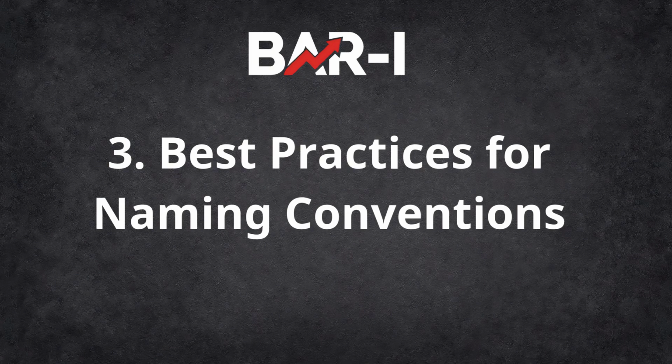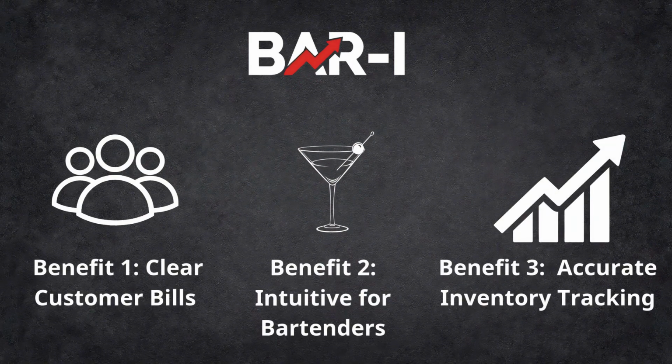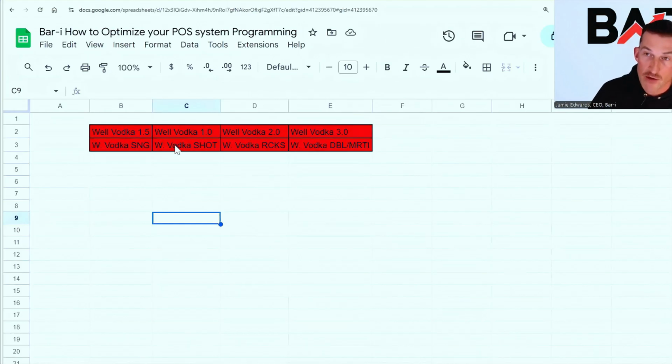On naming conventions, I wanted to just give 2 suggestions here for you. So we're using the example of Well Vodka here. And as I said, most bars do a good job about making the bartender know what they need to make. But we also want to think about communicating to the customer when the check prints why they're paying extra for more drinks, so they don't think, I just got charged $14 for a Tito's, and we need to know that the reason for that is they're drinking a double.